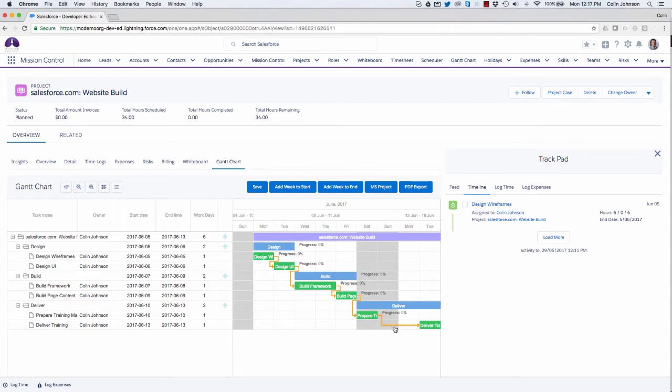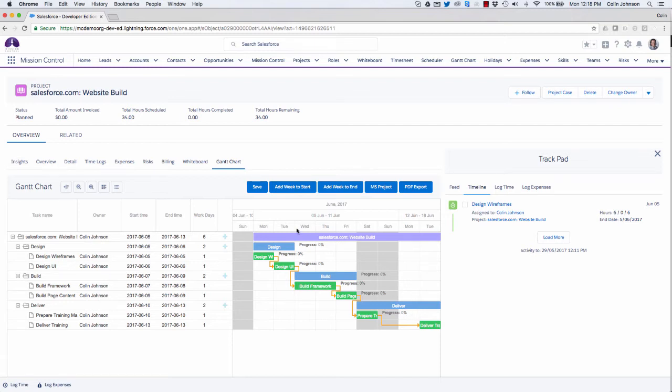Now, taking that impact there, that would actually result in this action being scheduled to happen on a Saturday. Now, we've got our system set up to ignore non-working days, so my system's set up to where I don't work on Saturday or Sunday. So on this basis, if we were to reschedule, this would automatically be rescheduled to the Monday, which will be my next available working day. Taking that one step further, we can actually track the holidays of each individual resource. So if it happens to be that Colin's on holiday on Monday, it would automatically reschedule it to the Tuesday.